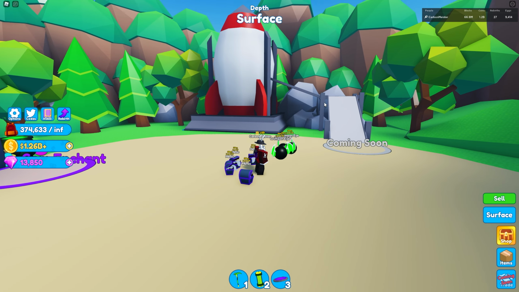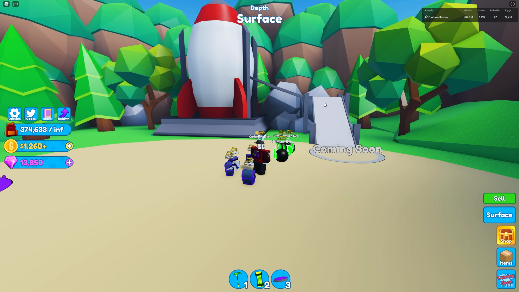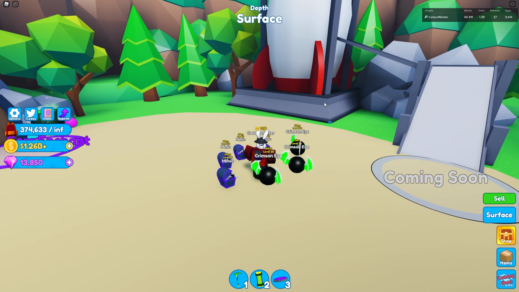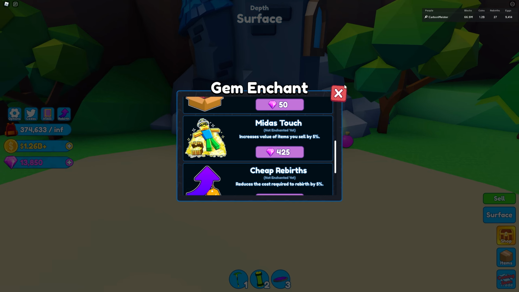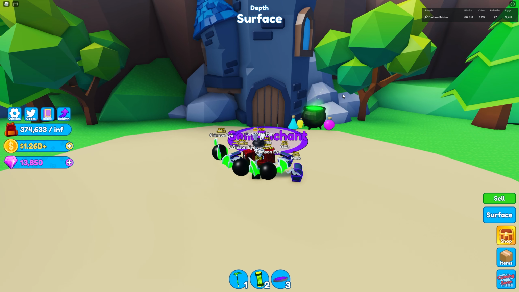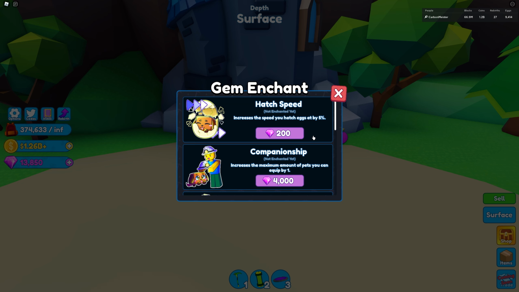Now, back here, you'll notice that there is a spaceship with a coming soon sign. We could be seeing maybe a completely brand new world very soon. But one thing is for sure, we are going to be getting trading coming soon. It says it on the bottom right-hand side, which the index has been moved over next to the rebirths now. Either way, I want to jump into buying a lot of these things, man.